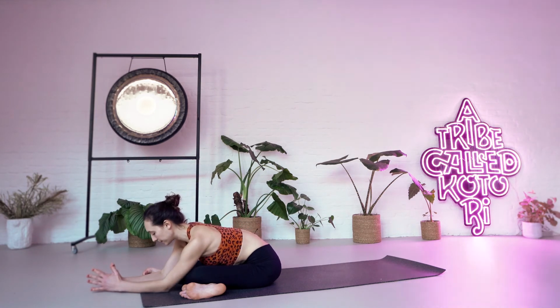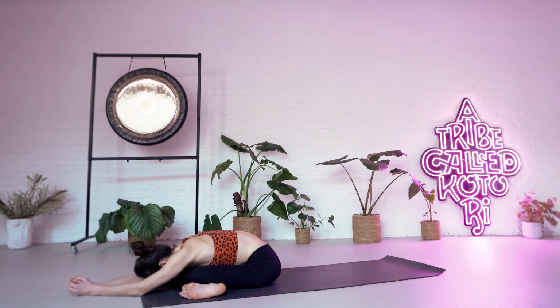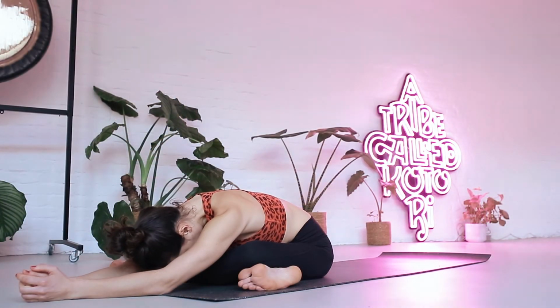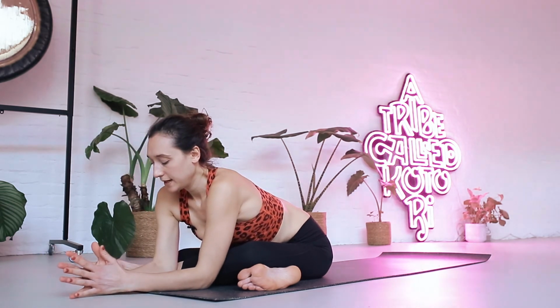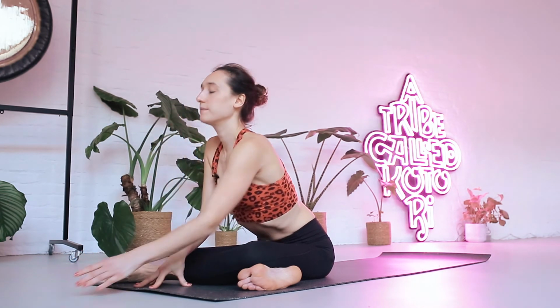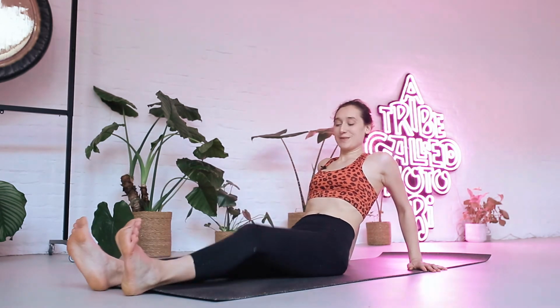2, breathe in, breathe out. 3, inhale, exhale. 4, inhale, exhale. 5, inhale, come back up. Exhale, lean back, release the feet, and then shake out your legs for a moment.